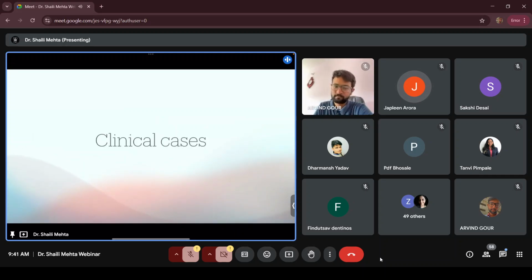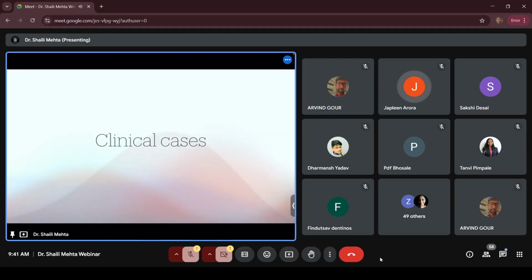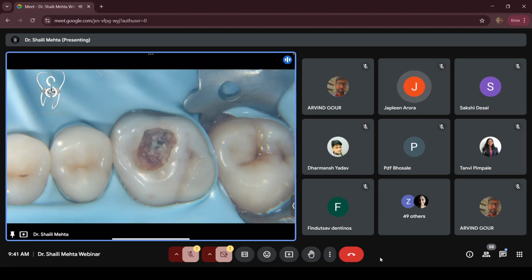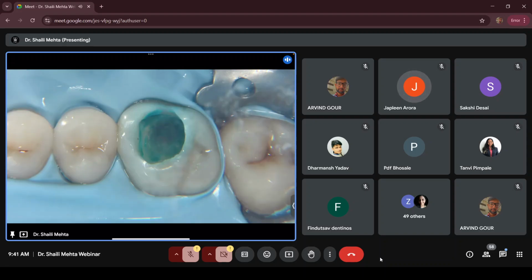Now, finishing and polishing is something that I would like to discuss with our clinical cases. So, we are done with the theory part. Now, let's move on to the clinical cases because, of course, I'm a full time practitioner, so I can't have a lot of theory. Moving on to our first case, which we've discussed already, centripetal caries excavation.